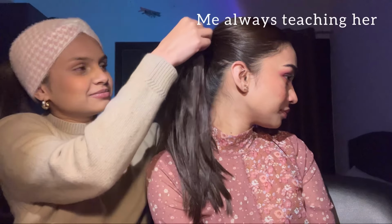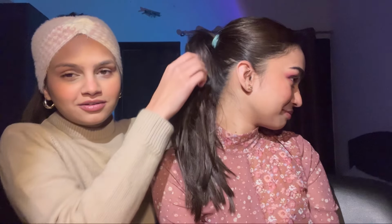Okay, so tell me, how is the makeup and the hair? I love it. I'm coming here every day to get ready now. Okay. Acha, aise dekhna. Look there, that side. Yeah, look that side. Thoda sa aise. Yeah, so ignore her rubber band. Thoda color ke bahar hai. Yes. Now that side.